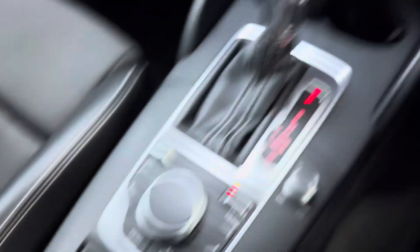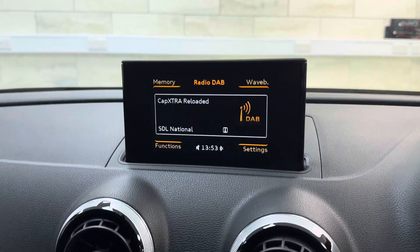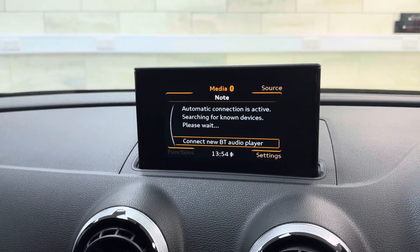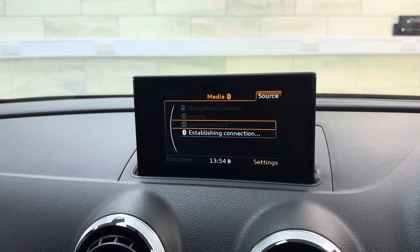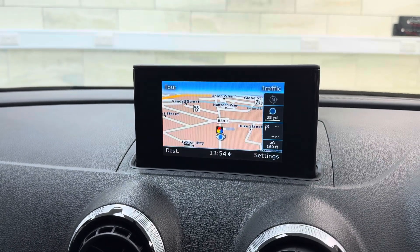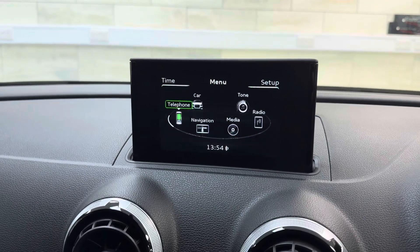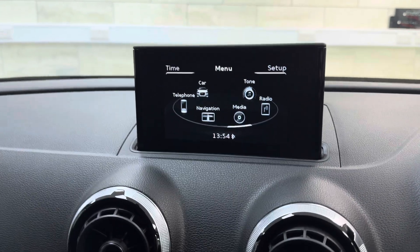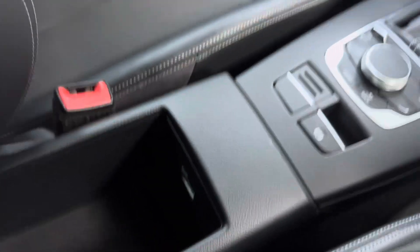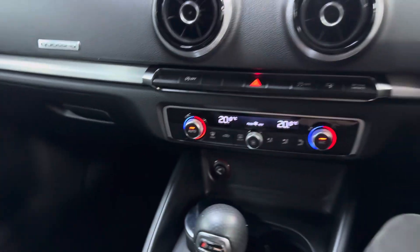It is immaculate. Got your trinket holder — the official Audi one. We've got DAB radio with FM and AM, a media interface with Bluetooth audio, and the AMI in the glove box, plus a CD player. Your navigation is all working perfectly, and of course your Bluetooth telephone. There are some other features you'll be able to flick through. Armrest in the centre with your media interface, and an adjusting armrest. Your handbooks are in the glove box.